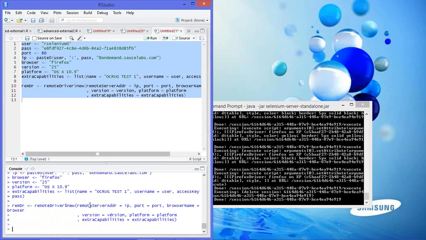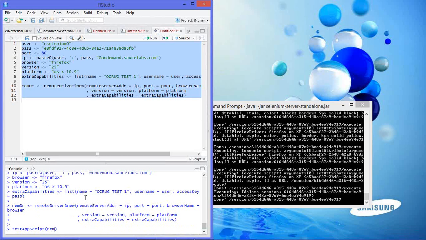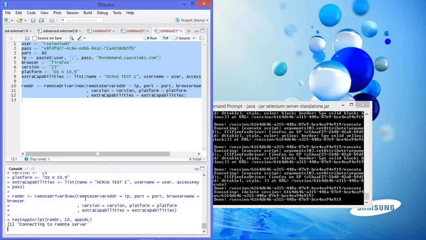We've already written our nice function, which was called test app script. We have a new remote driver which calls the Sauce Labs Selenium server, so we'll pass that into our test app script. We're going to wait for 10 seconds again, and the URL is as before. And we don't have to do anything else.